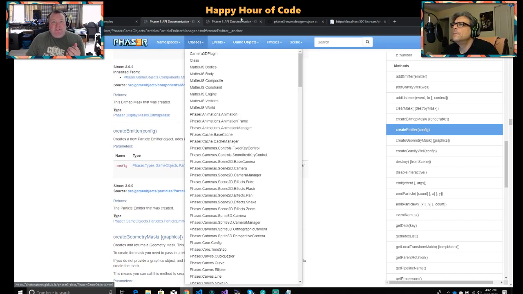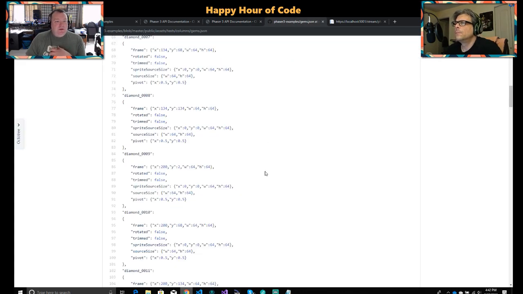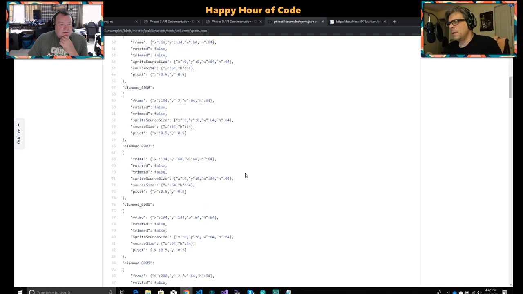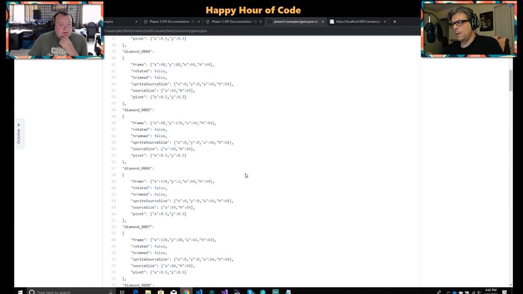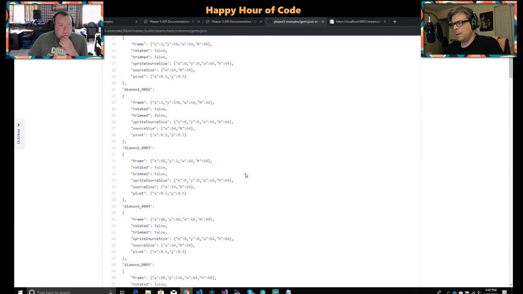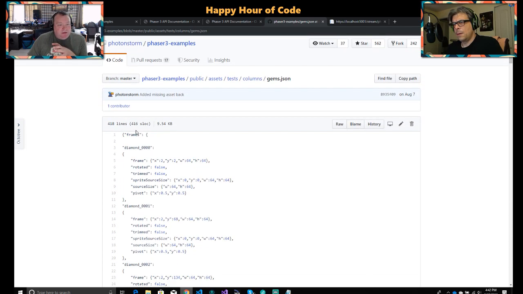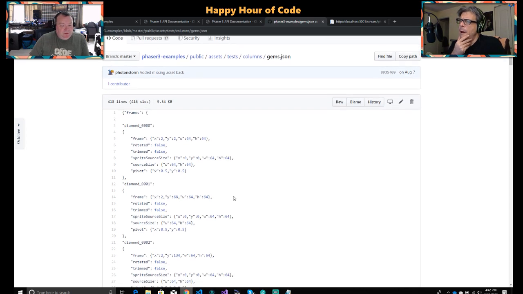So I saw this example, right, and they use this. This is an example file, and this is an animation. It says frames, and now you're defining the frames.